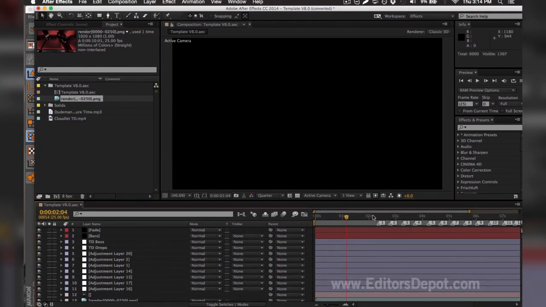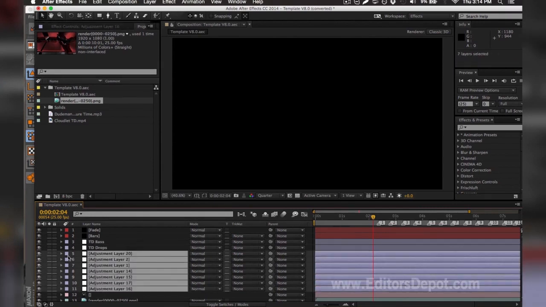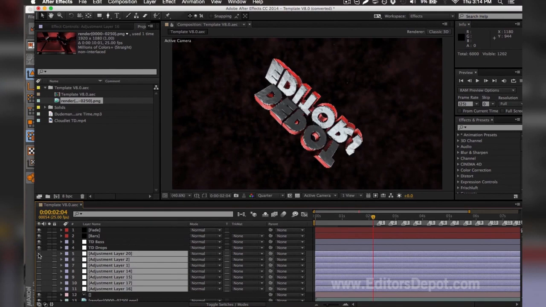So we're 100% done, assuming you have every single one of the plugins required. If you don't, you're going to have a black screen similar to this. If you do have a black screen like this, you want to troubleshoot it by turning off or turning back on whatever adjustment layers might be messing up your entire video.